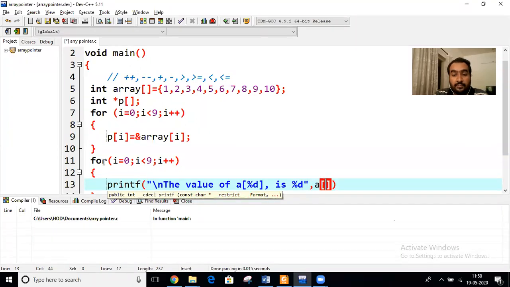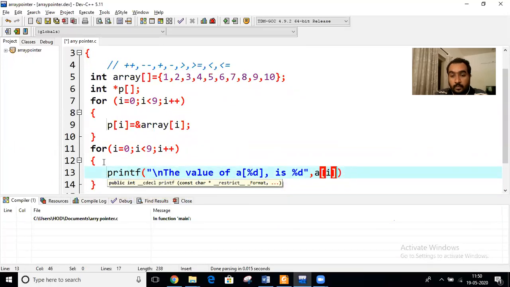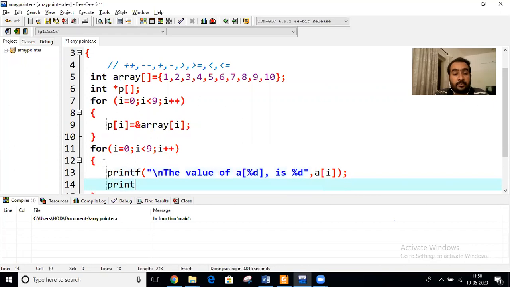We have A of I. Then we have printf, the address of array of %d.